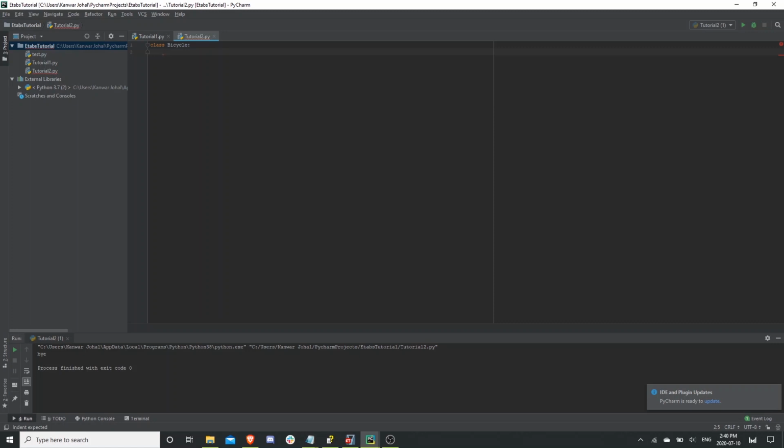So how you create a class is you type in class, then the name of it, and then you're going to do something called define underscore underscore init, which just means initialize. And then the self keyword is kind of tricky, but basically it just means referring to itself. So you're talking about this object.